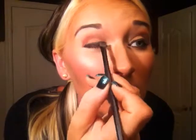And using my liner brush, I'm going to go back in now with, this is a Maybelline color. I can't even see the color because my label has been worn off from sitting in my bag, but this is a color I've had forever. It is a Maybelline shade and it is black with some shimmer in it. You can see that. It doesn't have to be a specific color. I just like that it's really, really dark and it does have the sparkle in it. So I'm just blotting my brush really well. And I'm going to go over my liner with this black because it's going to keep it really dramatic.